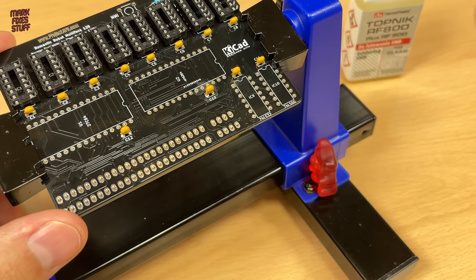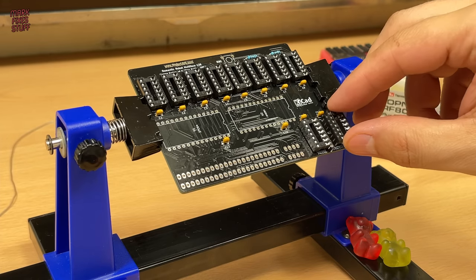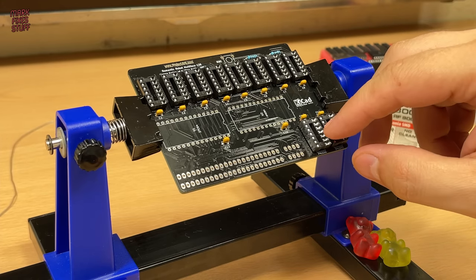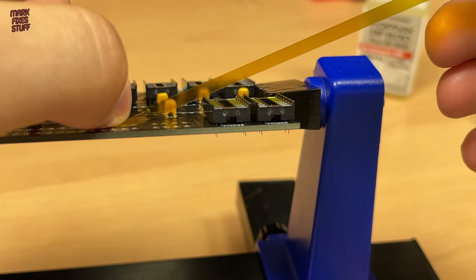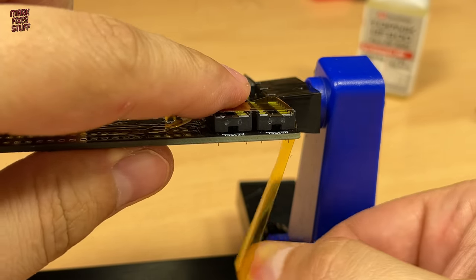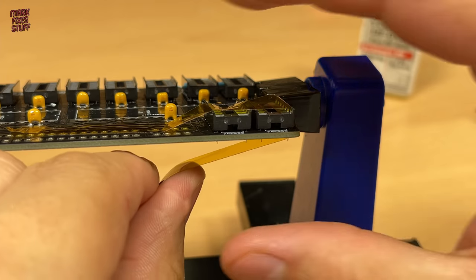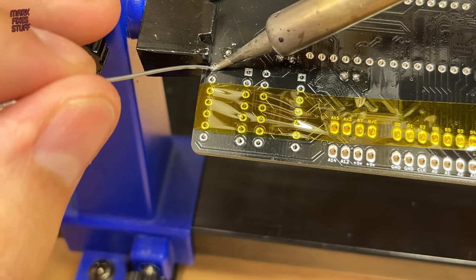And we need another two DIP 14 sockets here. We'll use our polyamide tape again. Whilst we're on the subject, polyamide tape is a really strong dielectric or electrical insulator. It's handy for a quick layer of insulation between circuits and metal shielding. You'll often find it as the coating on magnet wire or trace repair wire.